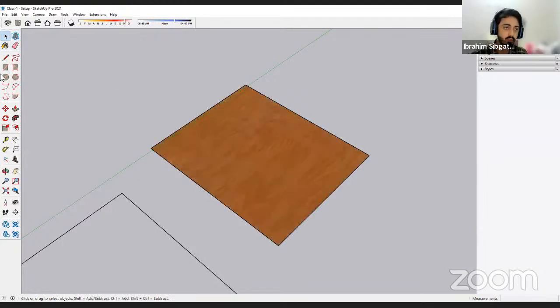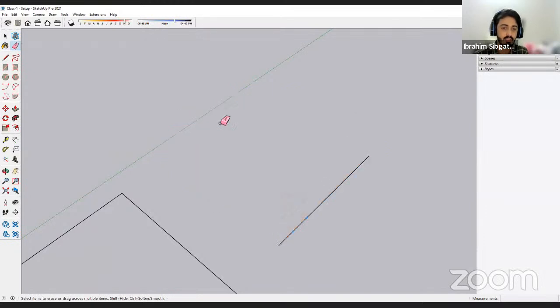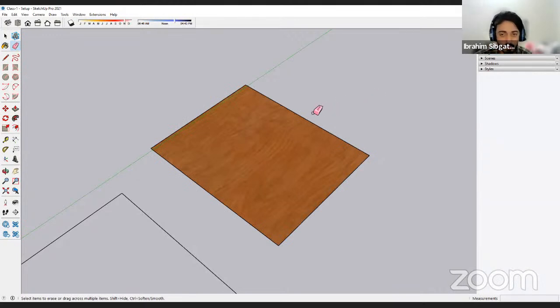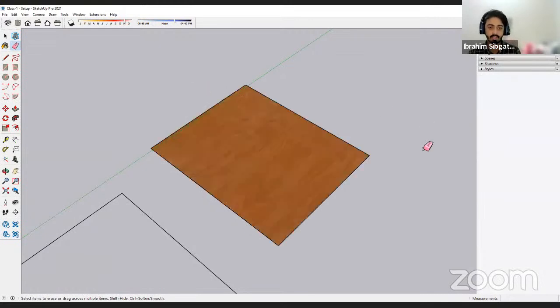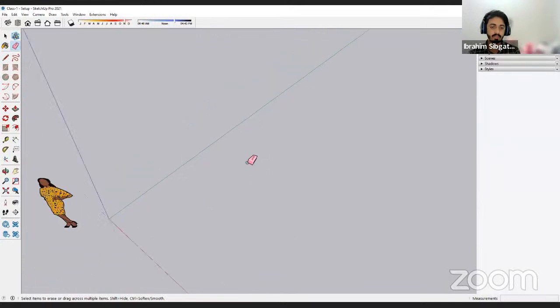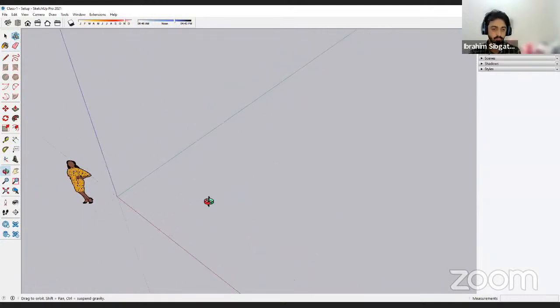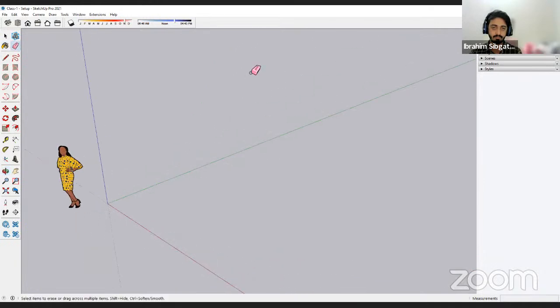But what eraser will do is, suppose I want to erase these two lines, these three lines. Without releasing the left mouse button, I can just move it across. I'm just sliding the cursor, holding the left mouse button. That's it. What will happen? See, those elements have got deleted. They got erased. All right, so this was about the first category of tools that we have.